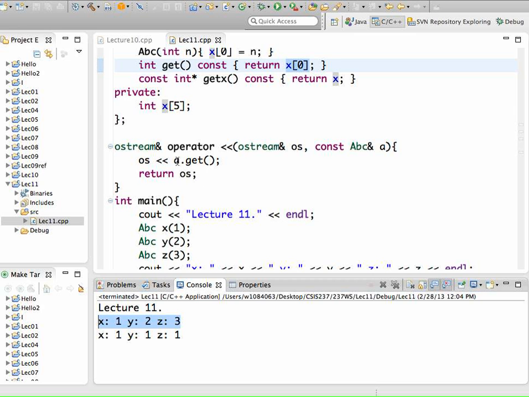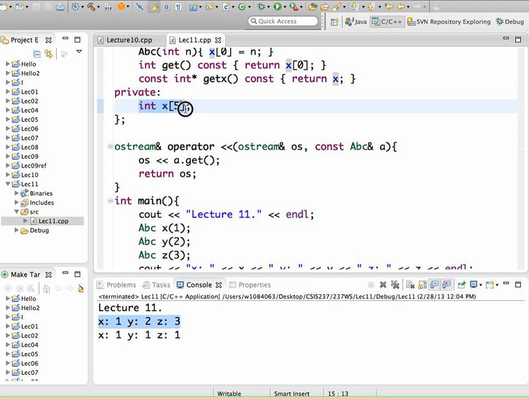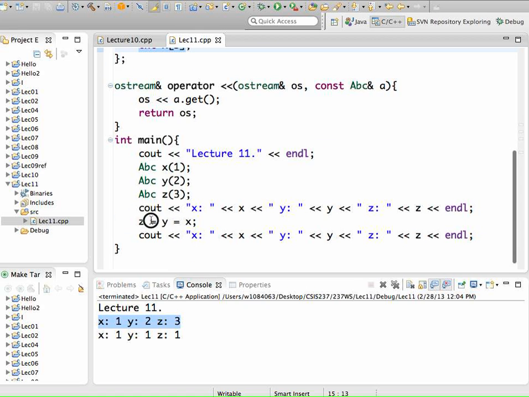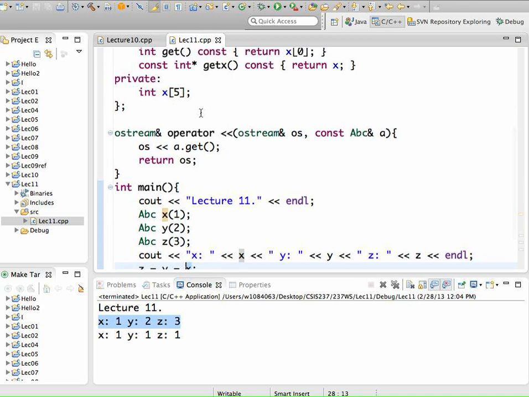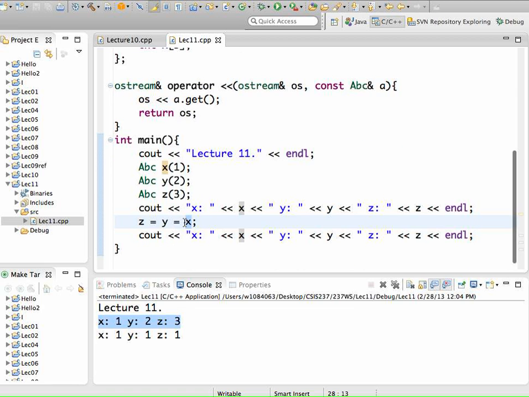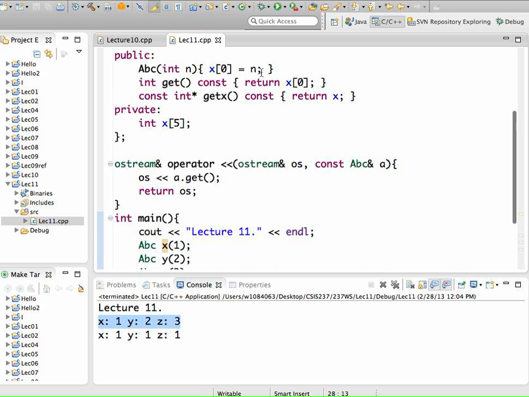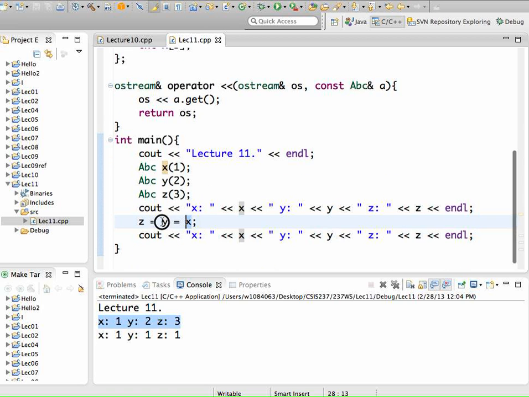So when you have an array like this that is not dynamically allocated, what C++ does automatically is, when you have an assignment operator, it calls the copy constructor, and it keeps the same array that you had in y. So you don't actually copy the array itself. If you look at the x object, that had its own array. It copies the contents of that array into the array in the y object. And then for z, it takes the result of this, and the result of this is the y object, and it copies the array that's in y. All of those locations are copied into the array that's in the z object.